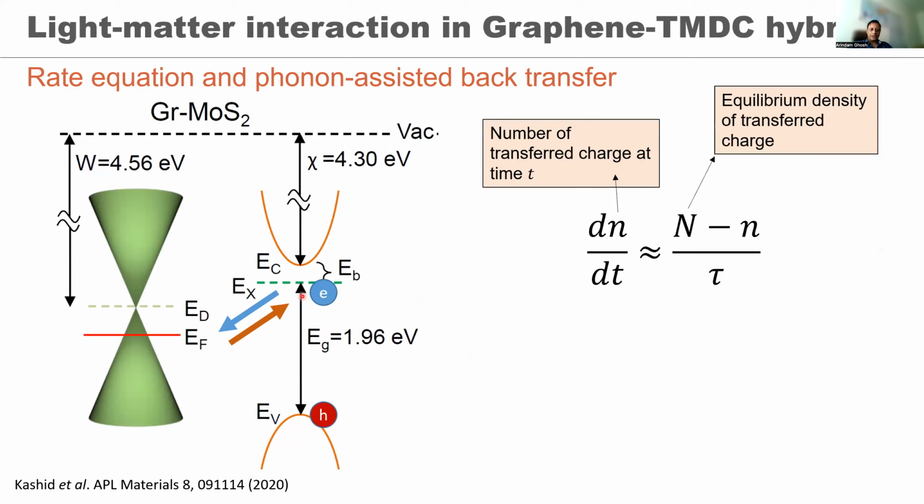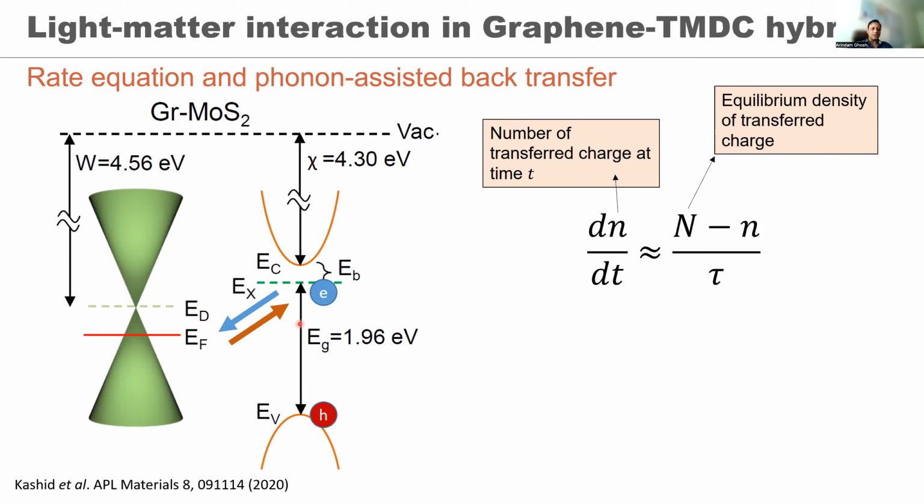And then the moment the electron is in the exciton state, it finds that it has a lower energy configuration if it jumps out of the chalcogenide layer into the graphene layer, which is here, say at the Fermi energy. And this is possible because the alignment of the bands between graphene and molybdenum disulfide is such that the Fermi energy lies in between the ground state and the photoexcited state. So the electron finds it much easier to jump out of the chalcogenide layer and go into the Fermi level of the graphene layer.